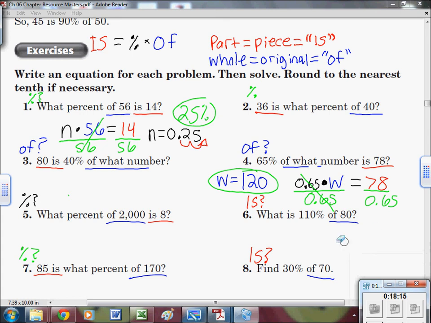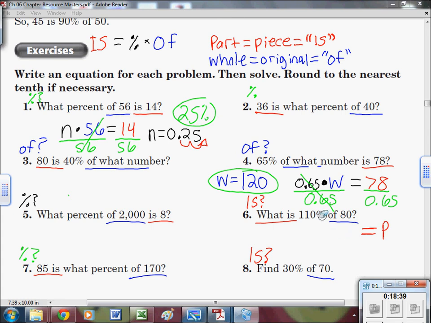All right, so I'm going to help you guys out with number 6. Press pause if you have not tried number 6 already. This is a question where we're looking for the is number, then hit play and see how you did. Okay, in number 6, we are looking for the is number. What is? So that means we're going to have equals some number we don't know. We call that the part number, or the piece number, or the portion number. Some can call it P.